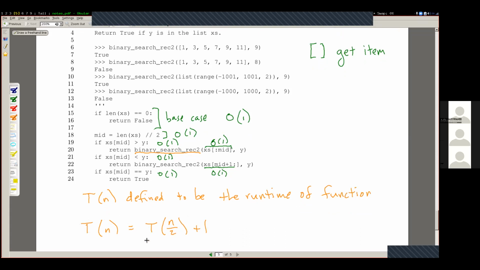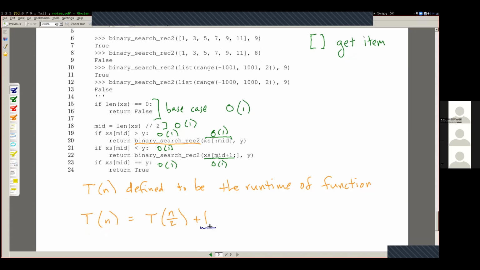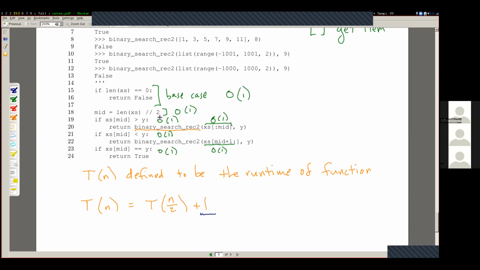So it turns out this is going to be the recursive runtime formula that corresponds to this binary search function up here. And we'll explain now why exactly that's the case. The first part, the easy part over here, is this plus 1. This corresponds to all of the non-recursive operations in our function.